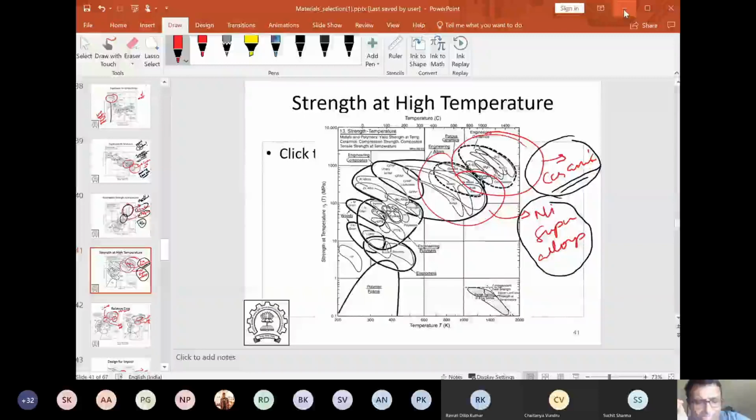If I keep this for 2 days, there will be some extension in the polymer, because creep basically means that at the same stress, there will be an increase of strain with time. So it's a time-dependent strain without change in load. Polymers exhibit something like that. The metals don't. Metals only do it at very high temperatures. If the temperature is very high, metal will also show creep, but not at normal room temperatures. So that's what creep means: the change in strain as a function of time without changing the stress.